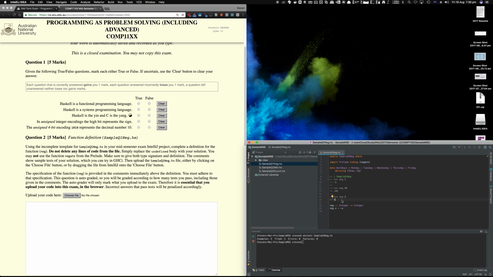Passing the doc tests does not mean that you will get 100% for that question, as doc tests only cover a small range of possible inputs and possible outputs. So only passing these tests doesn't automatically mean you will get full marks for that question. You need to be very clear about that.